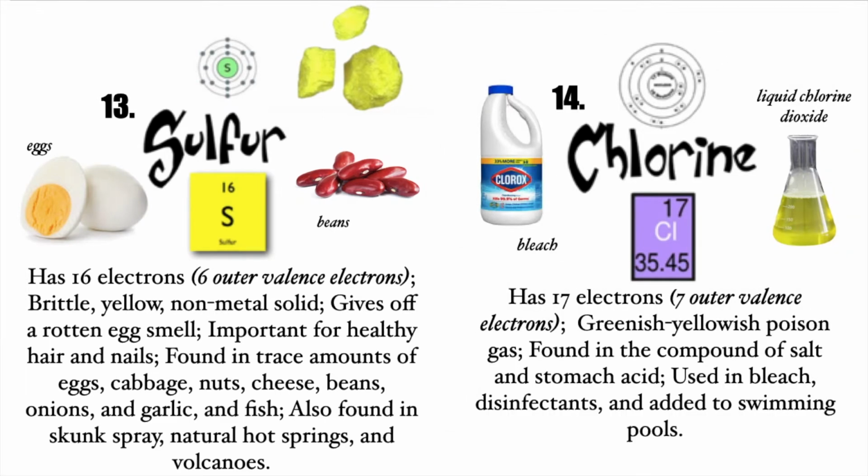Now we have chlorine. Chlorine is Cl, not Ch. Chlorine will give off a greenish-yellowish gas. Even when it's in a liquid form, it will give off that color, but it is a poisonous gas. But just like with sodium, even though it is very harmful, God did design it as it bonds with something else, as chlorine bonds with sodium. Two very harmful, deadly elements bonded together will form something good for our body, and that is salt. Chlorine is also found in stomach acid, can be used in bleach and other disinfectants to kill bacteria and viruses, and also added to the swimming pool to do the same, killing bacteria.